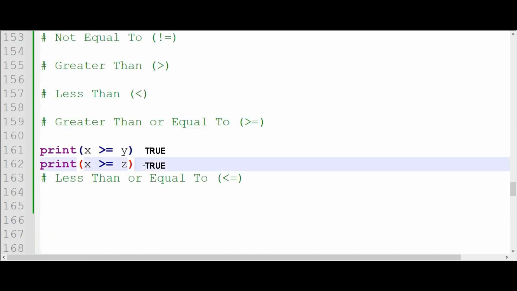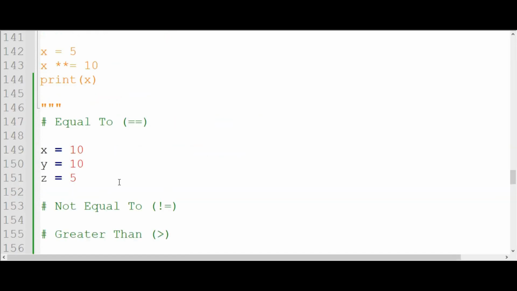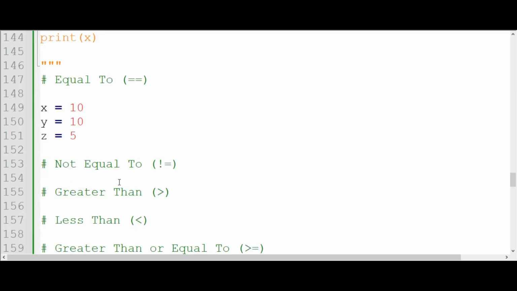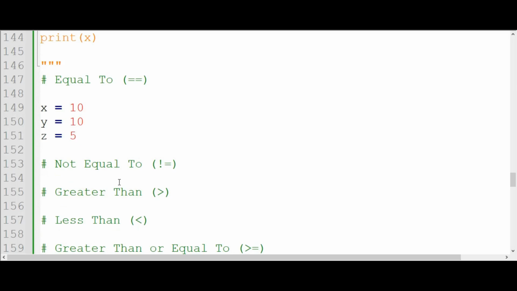Simple, easy, true. Now let's try for the another program, that is less than equals to. That's all. Let's try to run the program first. What should be the result? True and false. Let's check. If x is less than or equals to y. X less than y? No, x is not less than y. They are both of equal value. Is x equals to y? Both the values are same. So second condition satisfied here and the output is true, right?